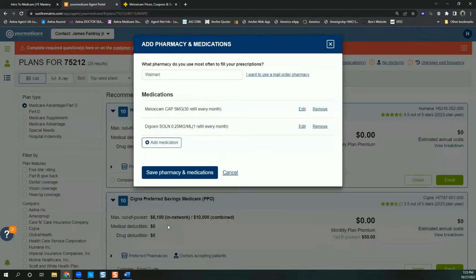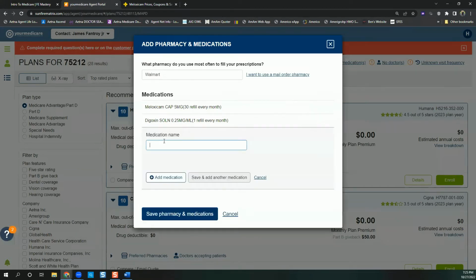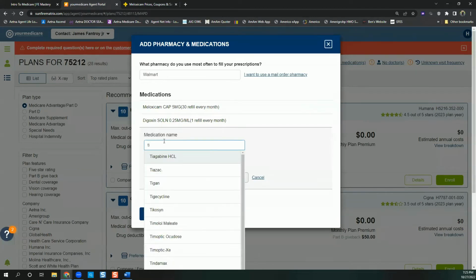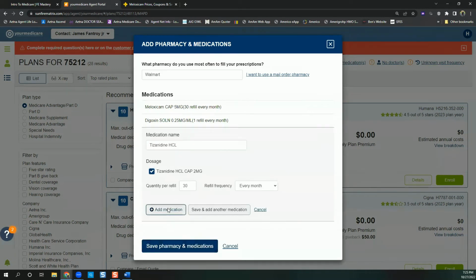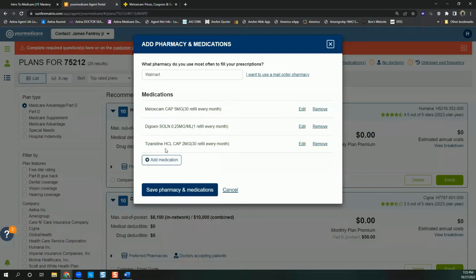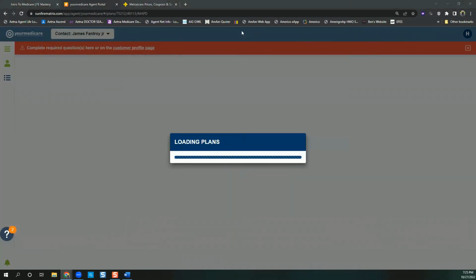And that's what's going to determine the prices, because you don't want to make any errors, because it happens all the time with a lot of agents that are out in the field and selling. So let's go ahead and put these ones in. Let me see if there's another one that I wanted to add in. I think those are it. All right, so let's add those drugs in over here.